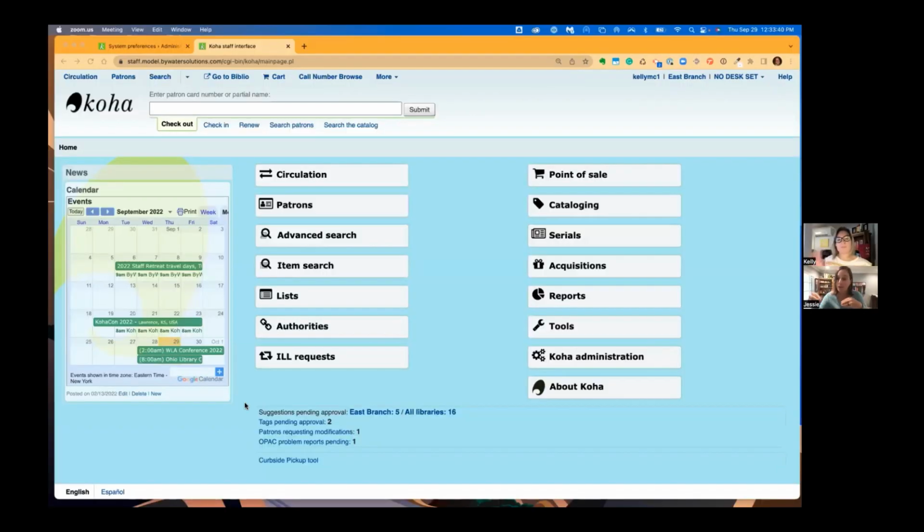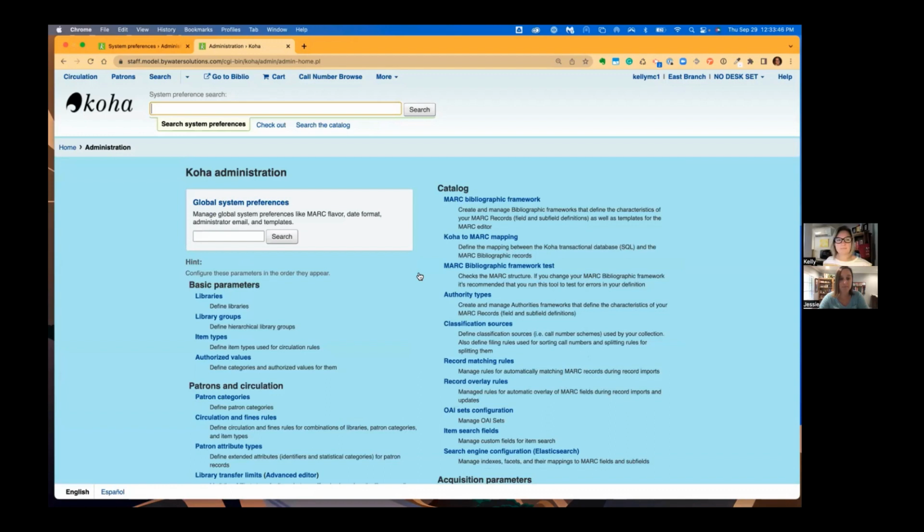My name is Kelly. And my name is Jessie, and this week we are going to talk to you about some password preferences that you have for both your staff and your patrons in the system. So Kelly's going to kick things off by showing us some of the system preferences and how those correlate with the patron categories so you can really customize and keep your passwords safe within the Koha system.